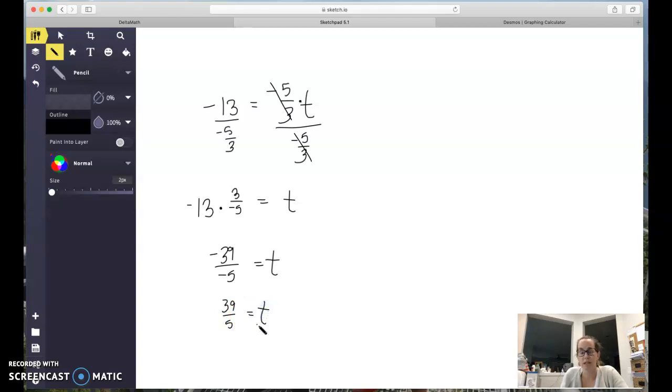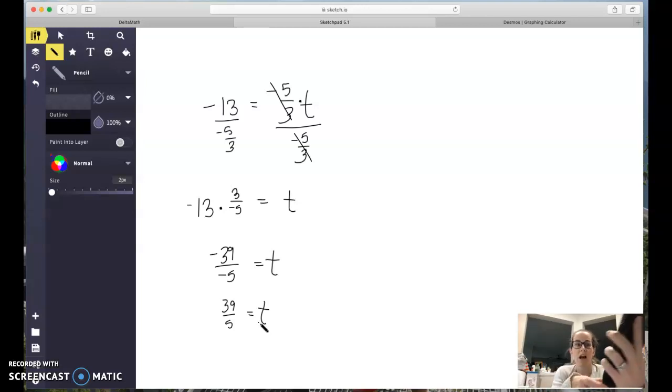Okay, if you did this in your calculator, let me show you here. This is why I have the webcam. So if we do this in our calculator, we're going to do 39 divided by 5, and we would get 7.8, or positive 7.8. Well, the problem with this is if Delta Math is asking for it in simplified form, they may not want a decimal. So now you have to convert it back to a fraction, which isn't so hard to do.